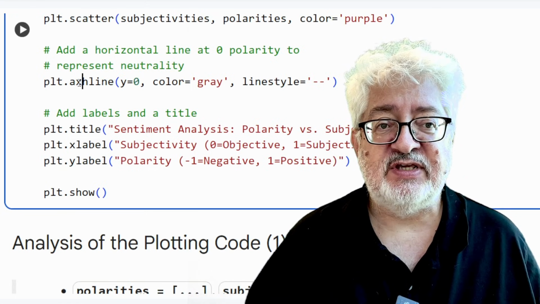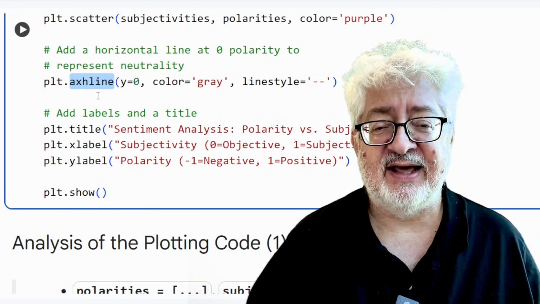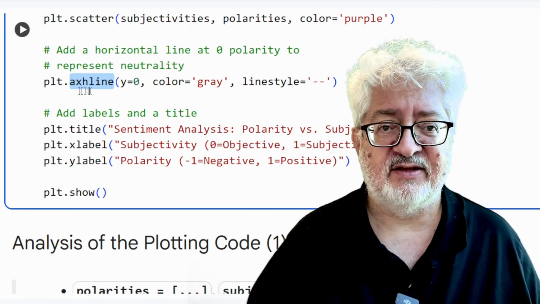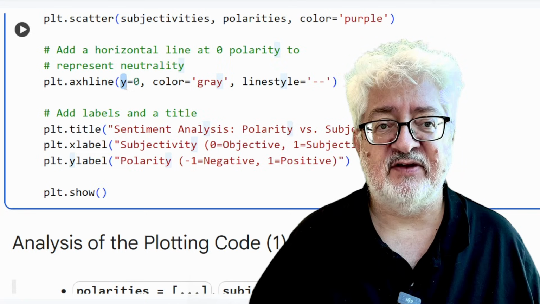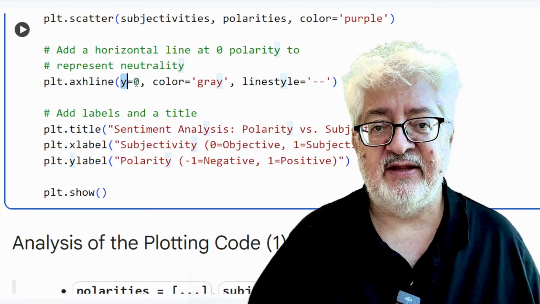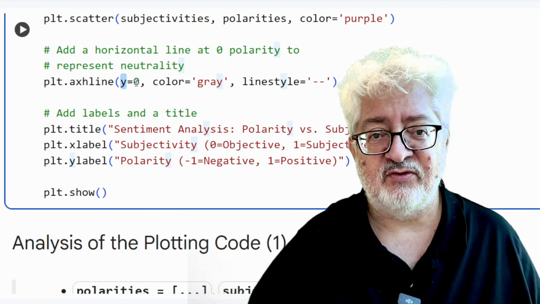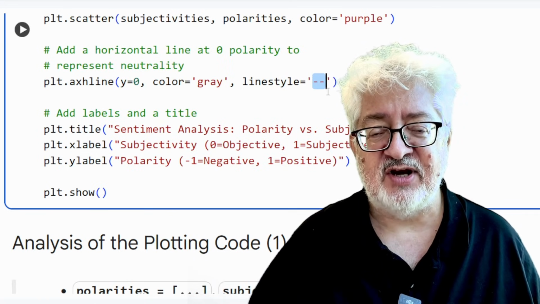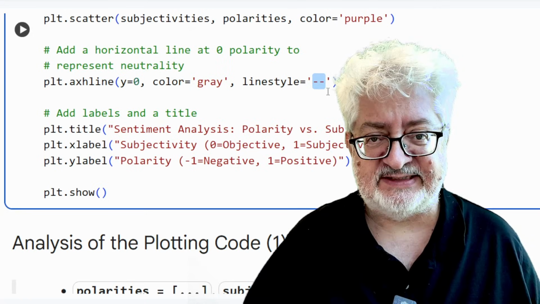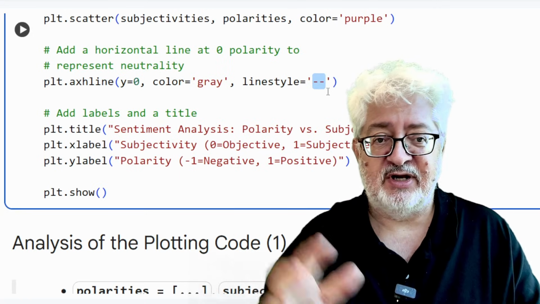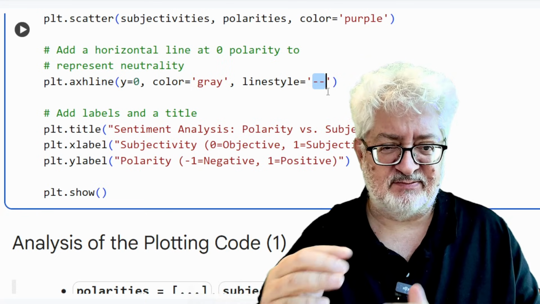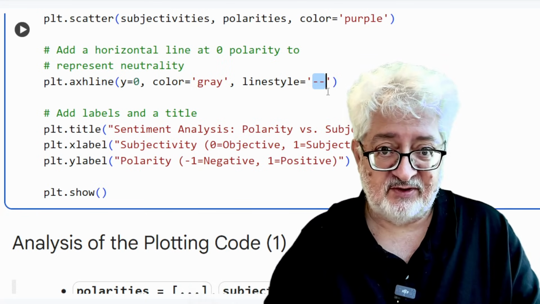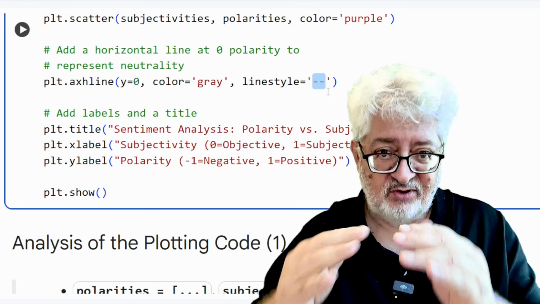And what we do here is add a horizontal line, which you can additionally do. You can add lines to your plot as you like at whatever place you want. And we add this at y equals 0. And this will just be a line that goes through the plot in a gray color. And it will be, as you see here, a dashed line that shows us where 0 is. So this is useful if you have your 0 somewhere in the middle of the plot, because you remember the sentiments go from positive to negative. So in the middle is a 0, so it's better for the viewer of your plot later to know where the 0 line is.